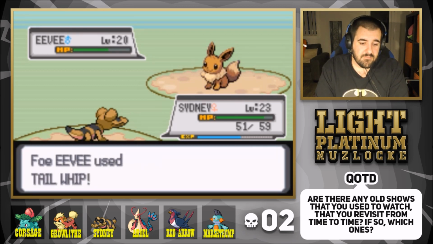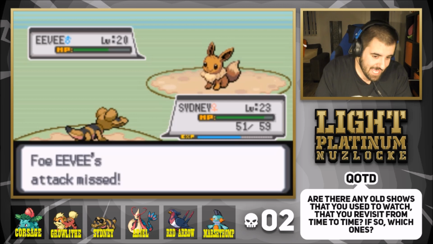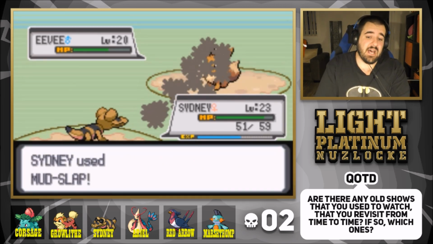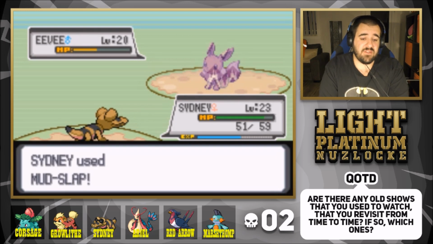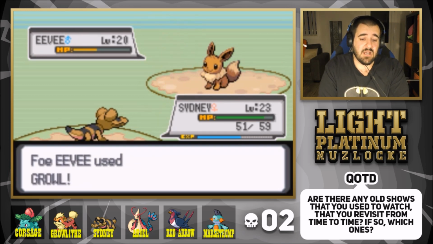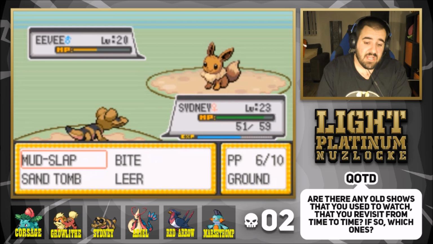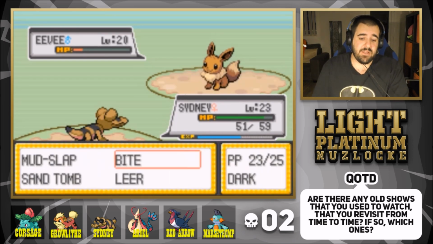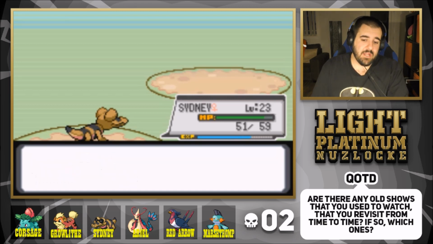Okay. Tail Whip, and it misses. Ha ha. Rain continues to fall. And it looks like the Light Screen is still up, so we can just keep trying to reduce Eevee's accuracy here. Oh no, you got the attack drop. And now the Light Screen has worn off. So now the Bite is going to do hella damage. There we go. Bite, bite, bite, bite it up.